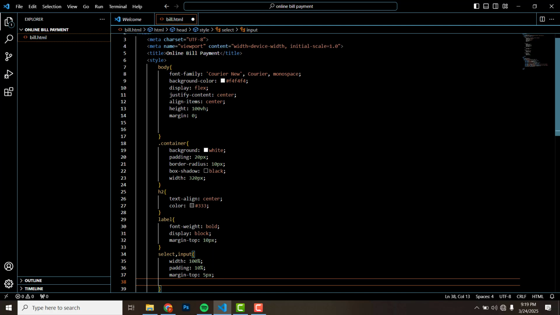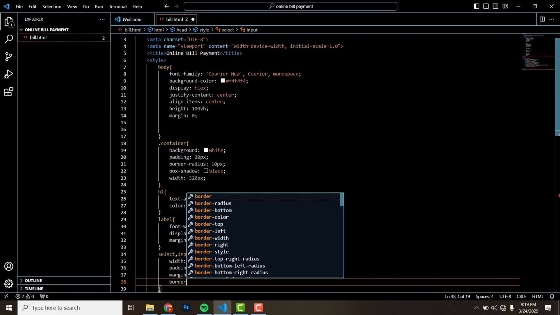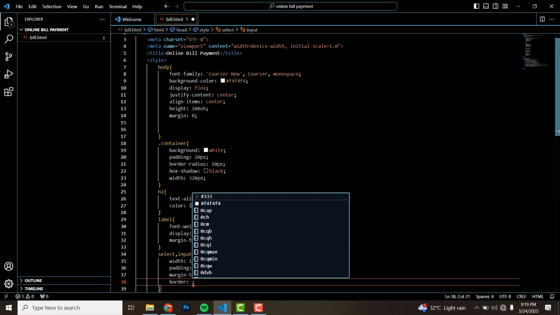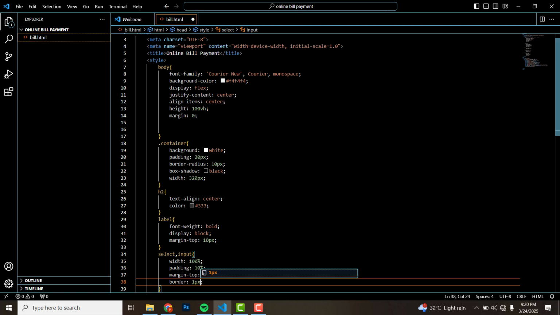Then we're going to go to the border. So the border is going to be 1 pixel solid, hash CCC.